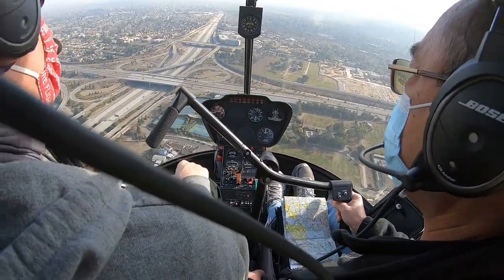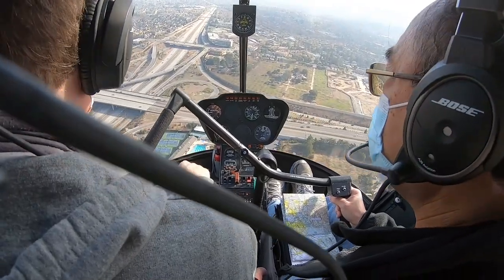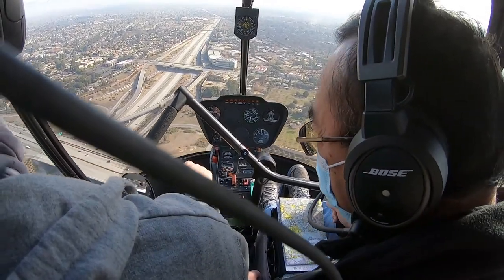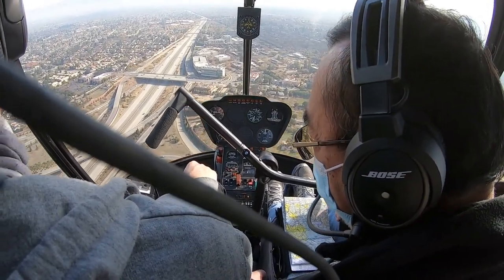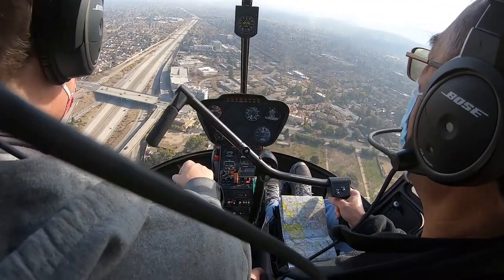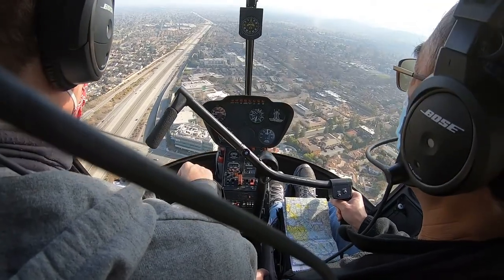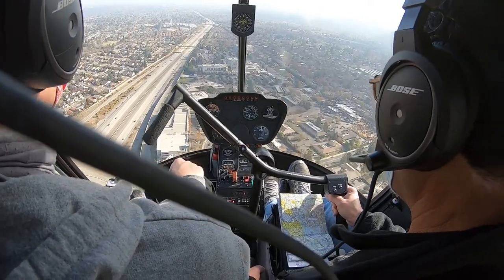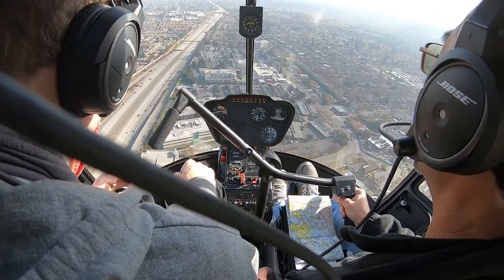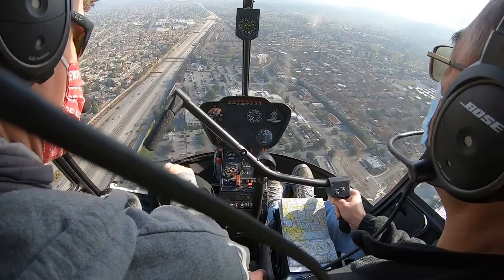Okay, so this must be 17, I guess. I can read the road sign. It says Mountain View. Okay. All right, so we're following 85 now. And 85 turns into 101, and then San Martin is right off of 101, so well, we're in good shape. All right. I just follow this. Yep. At 1,000 is good.